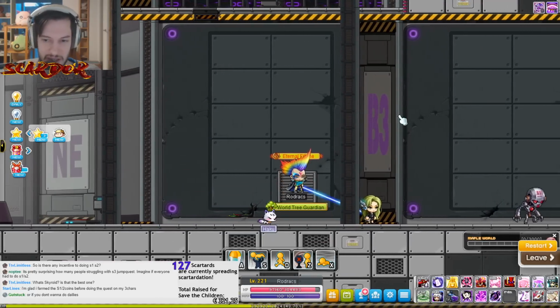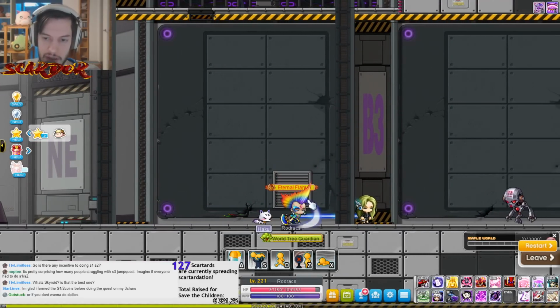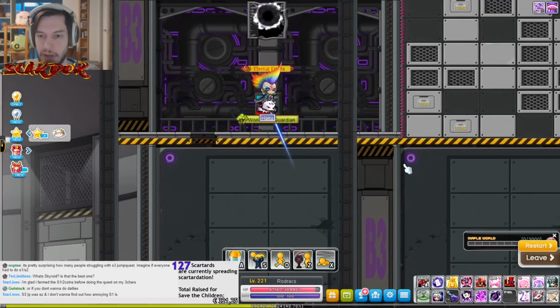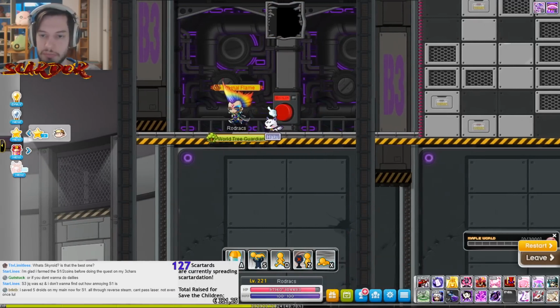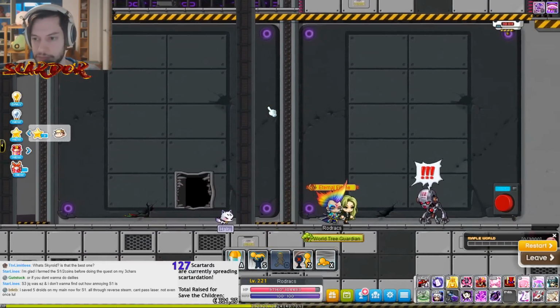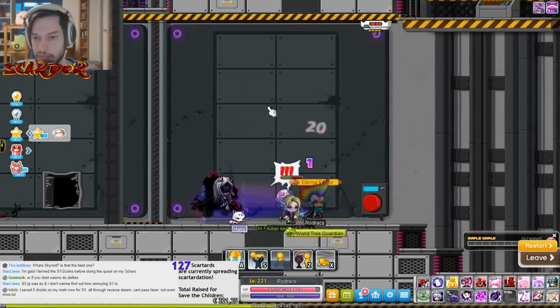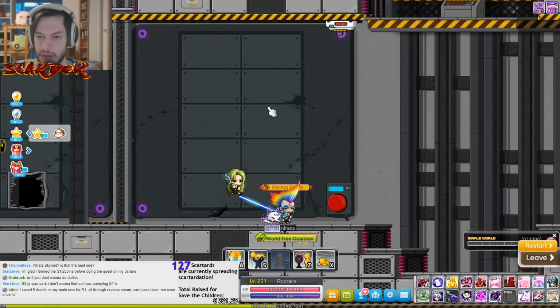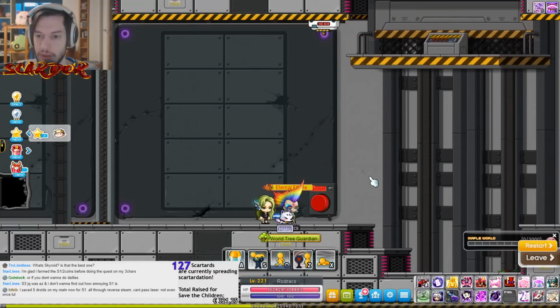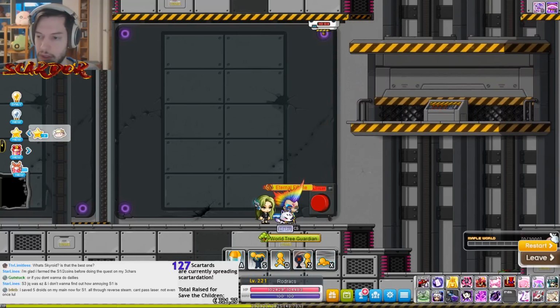A lot of people got stuck here too. You obviously hit the grid here. I don't know, some people got stuck here, so press up, open up the button, through the portal. Yep, almost got me killed. Thank you, Kanaskill. Wait for the dude to get down here.